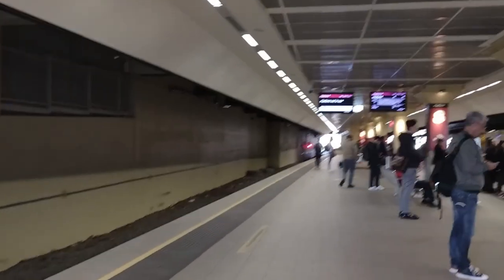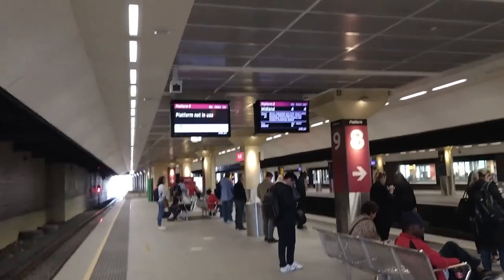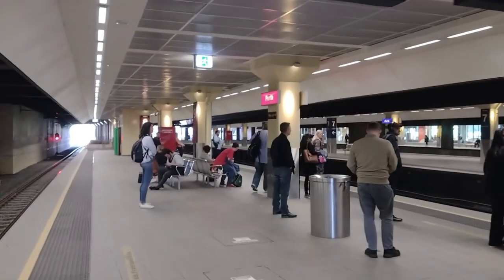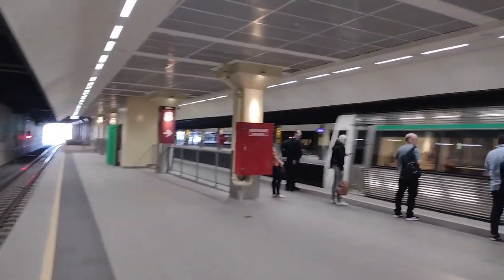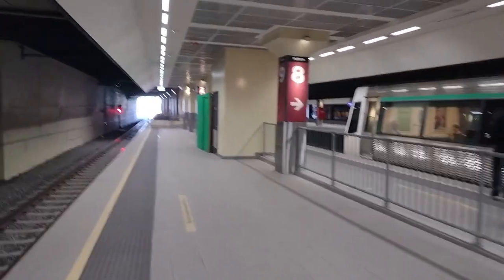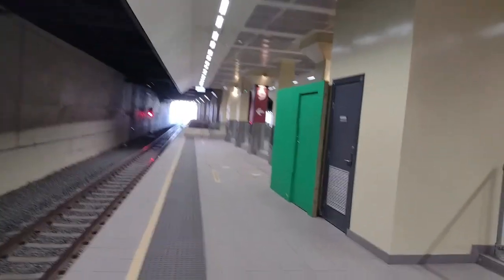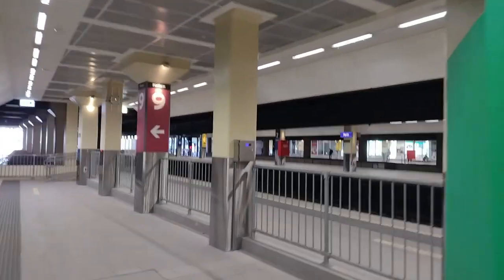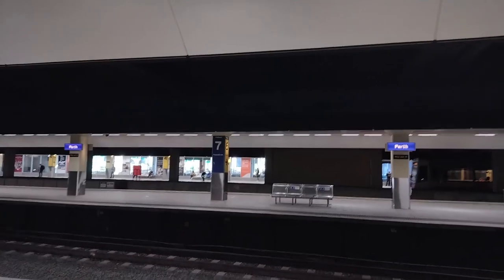So then you come down and this is the covered section. You can see platform 9 is not in use, but platform 8 is for Midland trains. That's it over here. The platform arrangement at the moment is platforms 8 and 9 for Midland line services, although platform 9 is just for special event trains and when the Fremantle line is closed most of the time. Platform 7 is for Fremantle line services, and platform 6 is also for special event express services to Perth Stadium, but is also sometimes used for Armadale line services. Platform 5 is the main Armadale line platform, and then the bay platform 4 is for Thornlie line services, and the bay platform 3 is for Australind services.